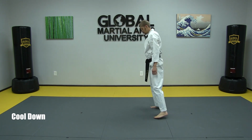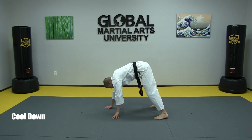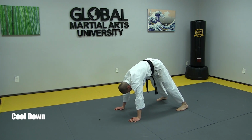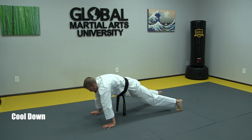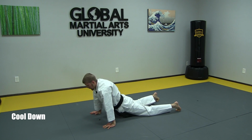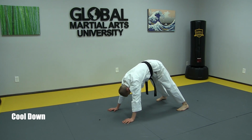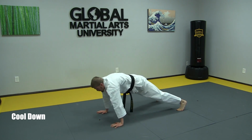Okay, we're gonna do a downward dog position. So just keep your heels on the ground, keep your feet flat on the ground. Walk your arms out and place your hands on the ground. Now walk out a little bit more and lower your hips, but don't actually just sit on the ground with your body. It's called up dog. Release the lower back. Go back to downward dog. And up dog.